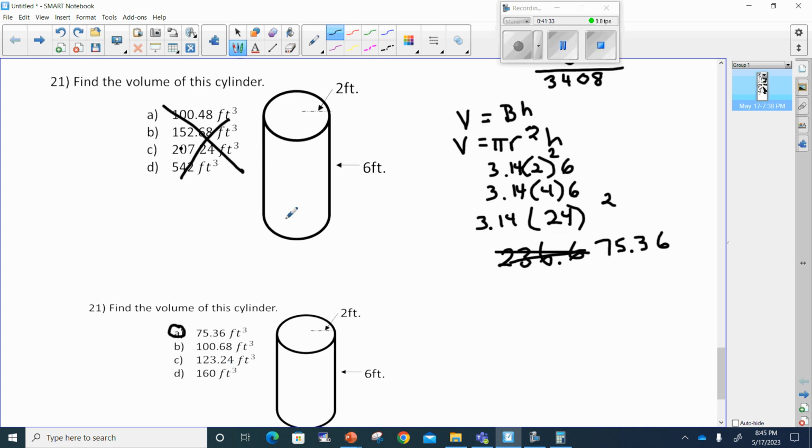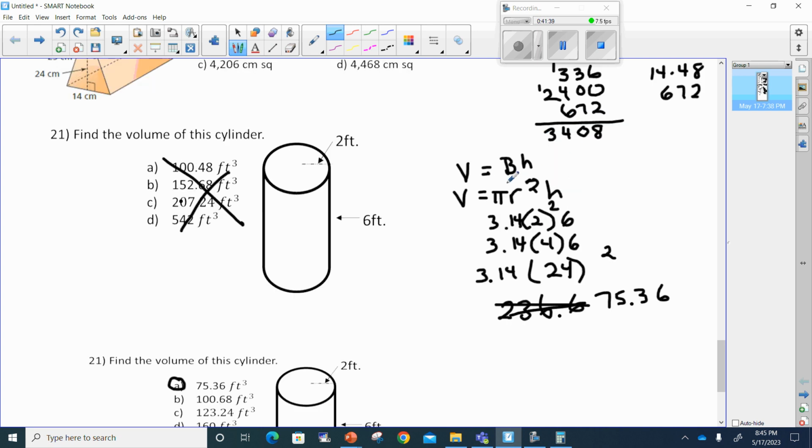It's getting late. But now you understand exactly what to do. Find out what the radius is. Once you find out what the radius is, plug it in. Do your PEMDAS, exponents first, then multiply. Make sure you're not multiplying anything by itself that shouldn't be in your calculator.